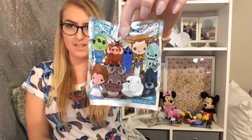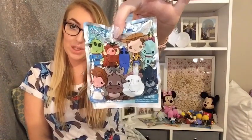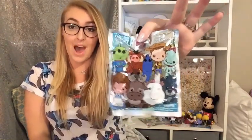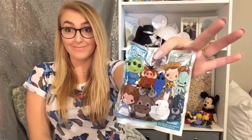So cute. Okay, time for the next bag. This bag is just kind of a mashup of different characters. I think it's just like Disney overall series 5. So you have Alien, Pumbaa, Dory, Woody, Scrump, Baloo, Mrs. Potts, Sven, and Belle in her everyday wear. I don't have any of these. I've never opened this bag before. Let's see what I find. This does have a little fruit snack tab, so.